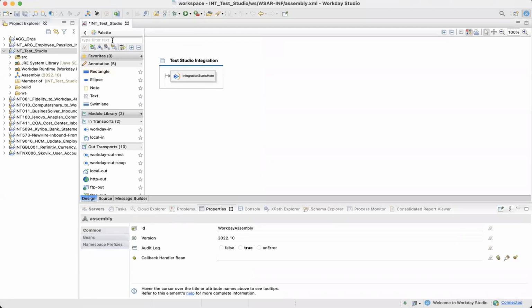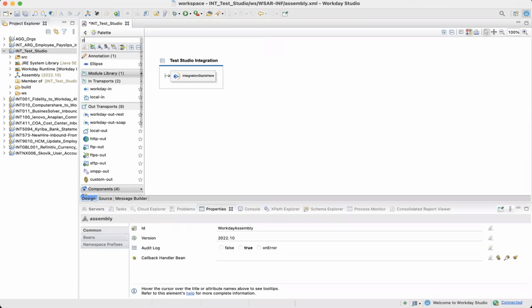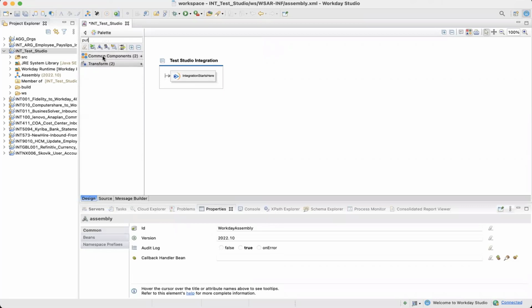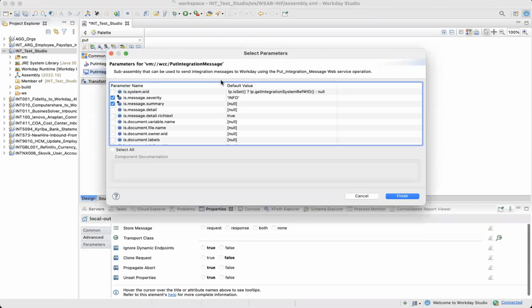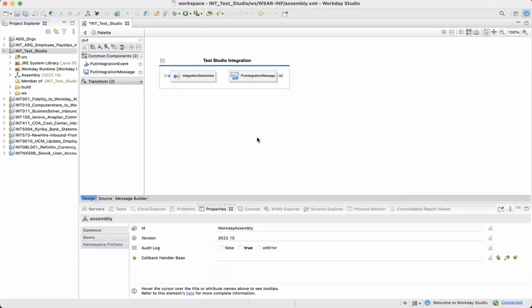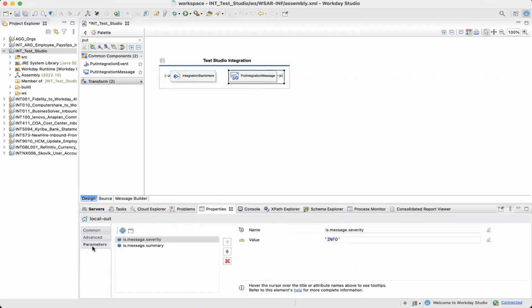And then there is another component which you need to remember, which is this put integration message, right? When you drag and drop this one, it by default selects severity and summary. You just have to click on finish. And then on the property of this one, you see message severity as info and summary as whatever message you want.